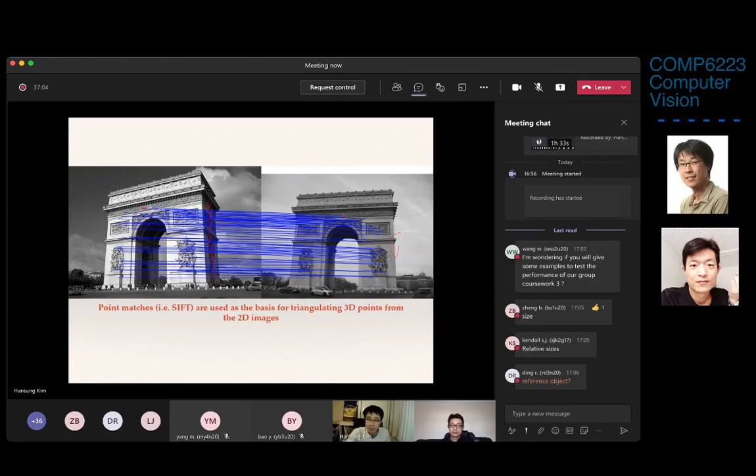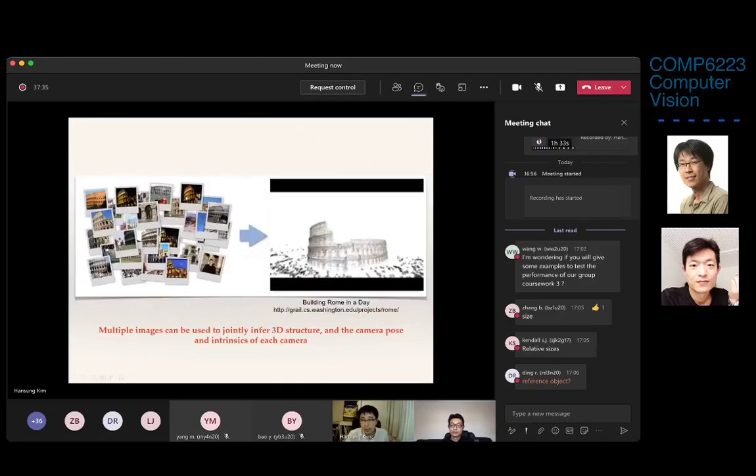But in a wide baseline, it's much larger, and it is quite hard to match because the brightness of this point and this point are quite different, right? And their structure, the angle, is also quite different. So the feature matching should be rotation, brightness and scale invariant. So you need a much more complicated matching algorithm. Normally SIFT works, but the problem is that SIFT matching gives sparse matching. So it's much harder. And you need much more computation because there are lots of images.